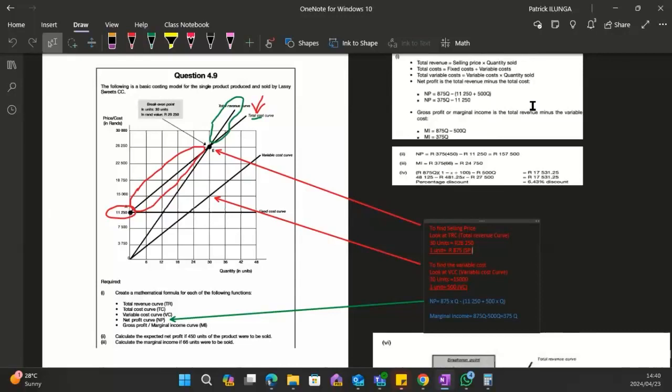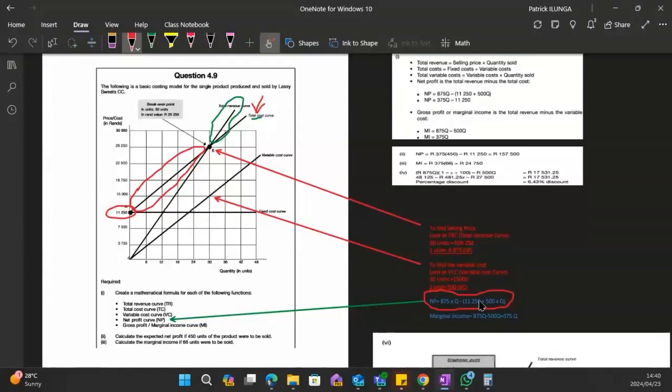So basically what you've just done there, that's a mathematical formula. Let me just show this one. This is the mathematical formula. So you create a mathematical formula. A mathematical formula would have the known and the unknown. That's what the mathematical formula is all about. So if you give us Q, we're just going to replace the Q in the formula and we obtain the answer. So this formula now makes sense.